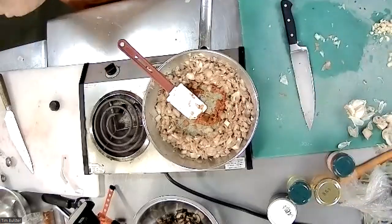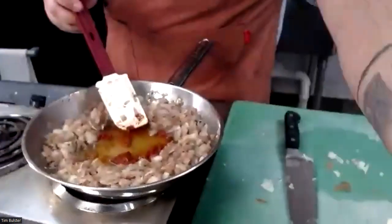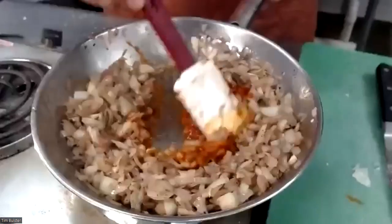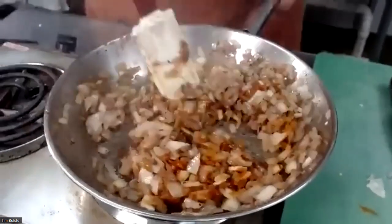The broth of choice. You could add more wine here if you want, or just broth. I recommend adding just broth. If you add wine at this step, it's just gonna make it a little bit too rich. So add enough broth to coat that center hole. Then you start moving it around and start creating the sauce. After you get the sauce going, you start mixing it in with the onions. If you feel like it's drying up, that's when you add a little bit more broth.